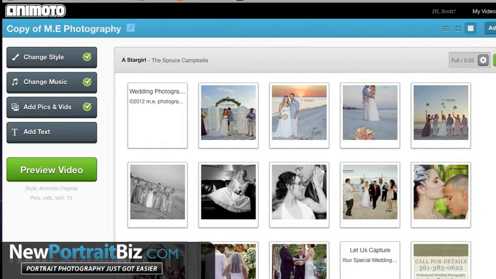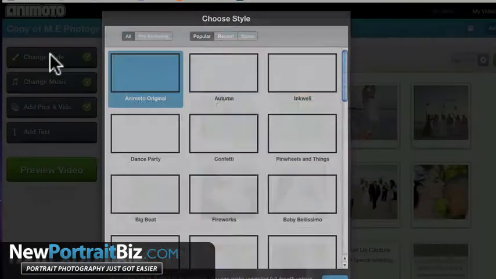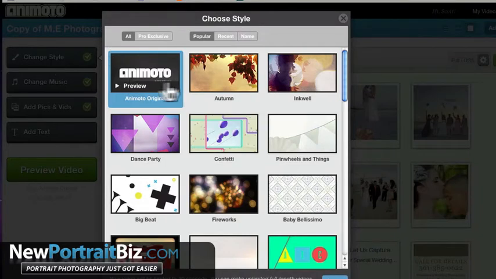I'm going to be doing it for free today just to show you how this thing works, and so that we can take a short little video and get it ranked. I've already done some of the work. The first thing is the style. You can go in here to the style, and obviously you have to sign up for a free account, so I'm not going to go through that. It's pretty self-explanatory. Right here, there are all of these templates to choose from.